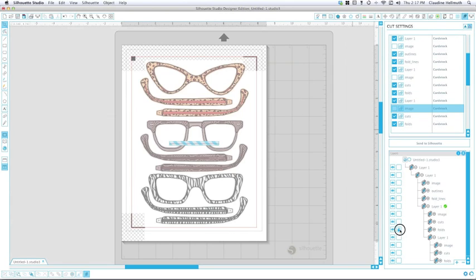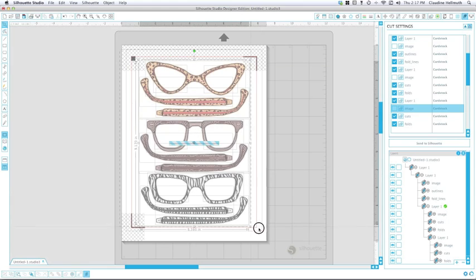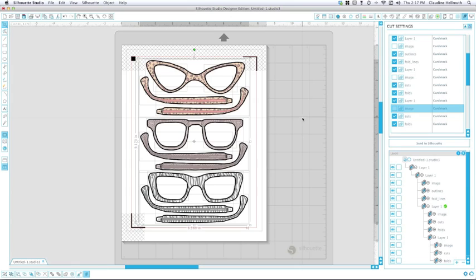And now I'm just going to unlock everything and select it all and just scooch it up to make sure it is well within the registration marks. And I'm glad in this version they brought back the grayed out area as well as the cut margins and the print margins. I'm really glad about that. So that was pretty easy as far as file setup.